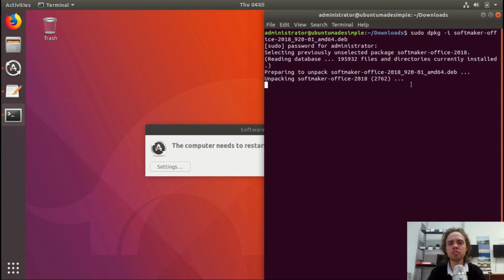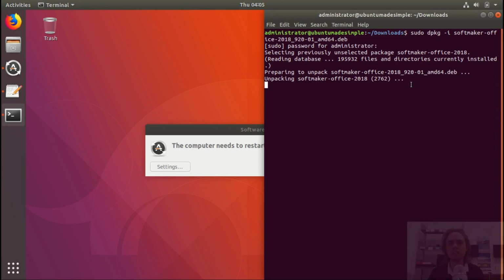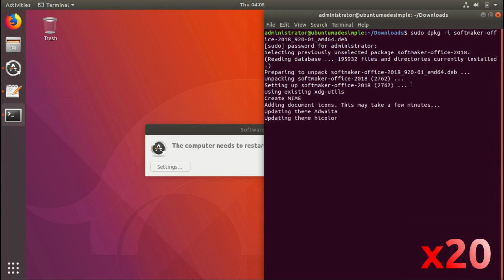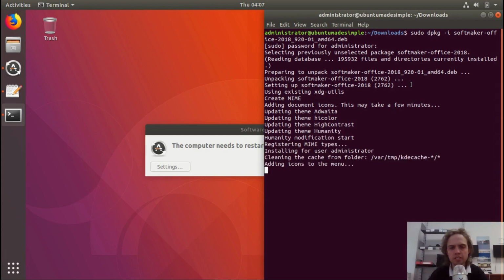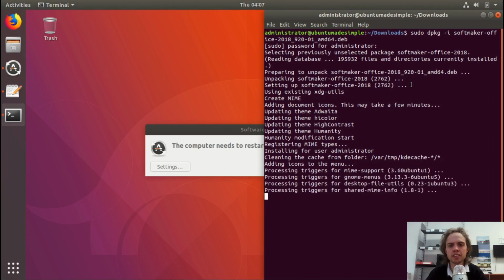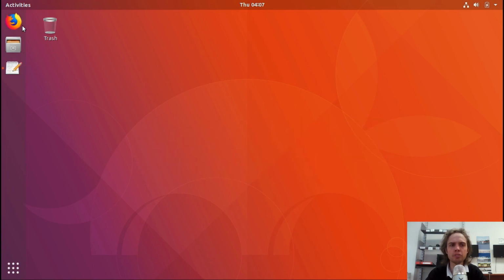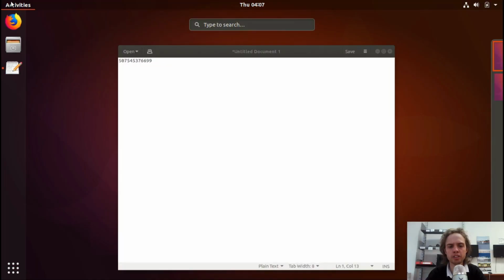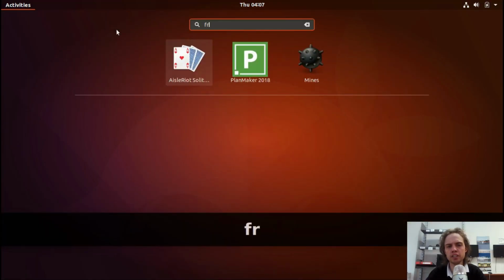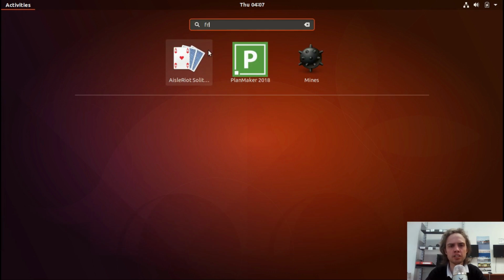It might take a few minutes, so I'm going to fast forward this part and I will see you soon. As you can see, we're basically finishing up now with the installation, and that's pretty neat. So basically, it's done and it installed everything correctly, and we can just close everything. Let's restart later. And now we can go to our menu or our search, and we can say FreeOffice. As you can see, PlanMaker is like Excel. Let's open it up.